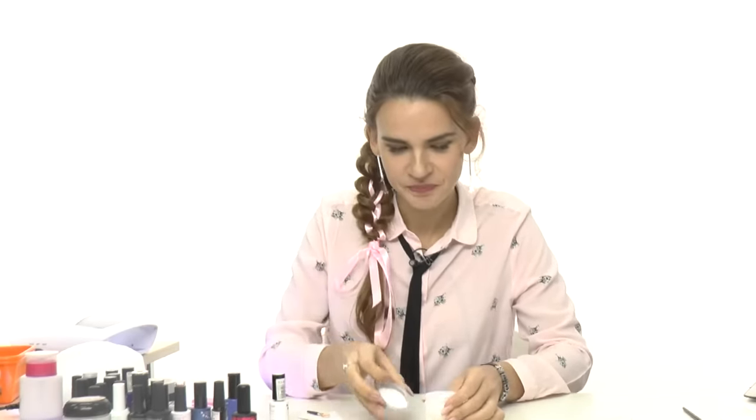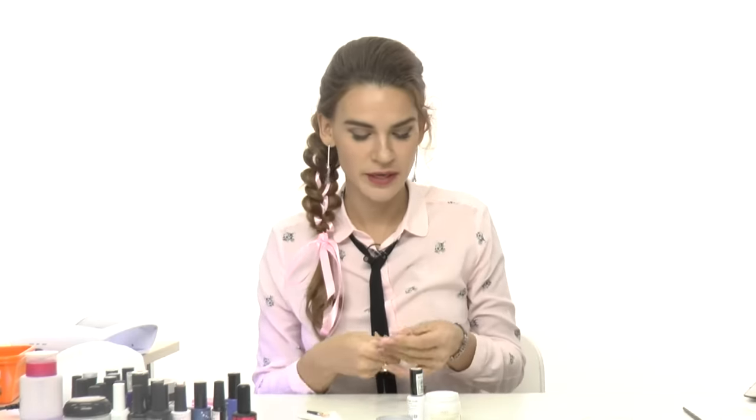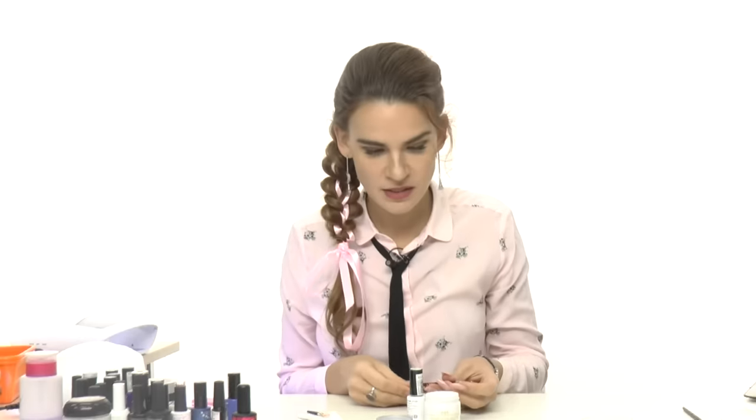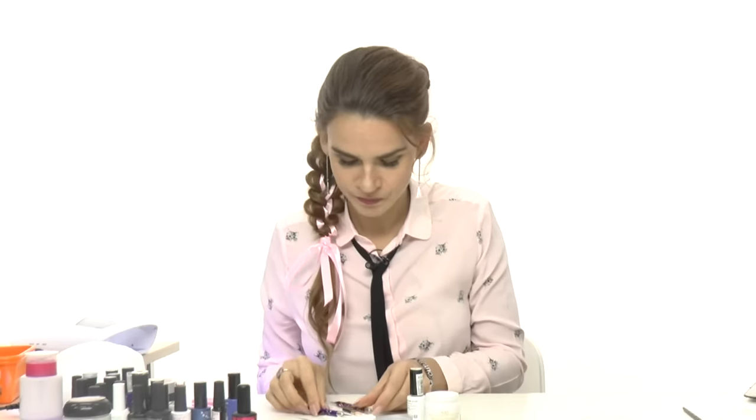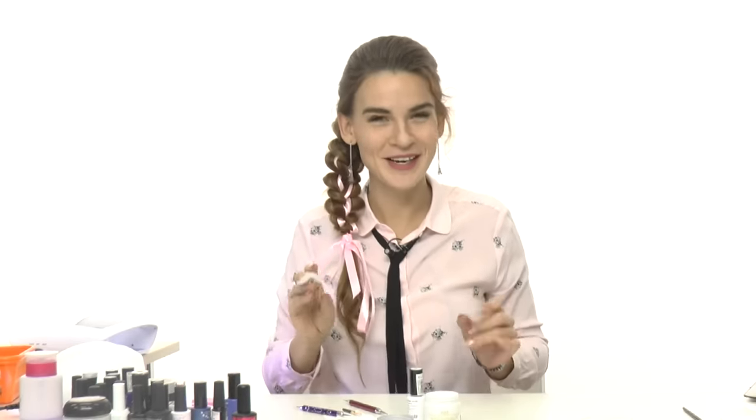While sealing, let me explain what we need next: white acrylic powder and white gel polish. For this design it's better to use gel polish — it doesn't need to be bright white, natural white works, but it needs to be intense enough. We'll also need a dotting tool. It's better to have a few size options; for this design a medium-sized dotting tool works best. For this design it's better to wear gloves.